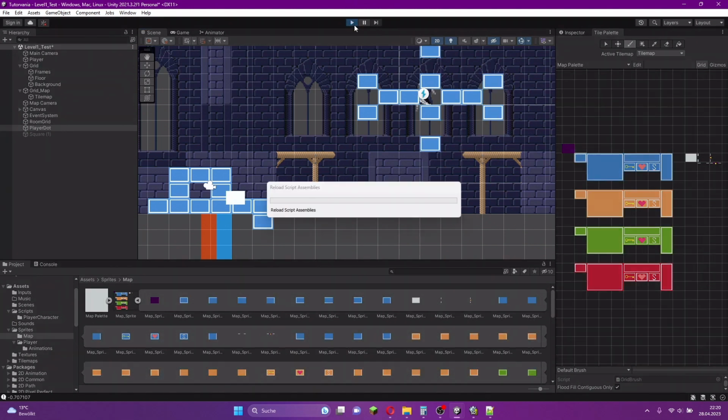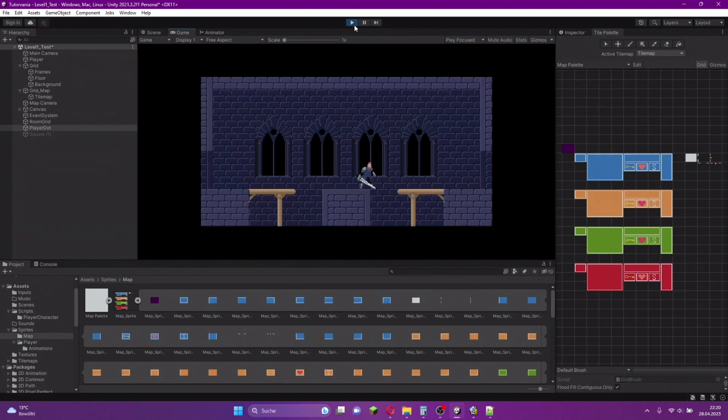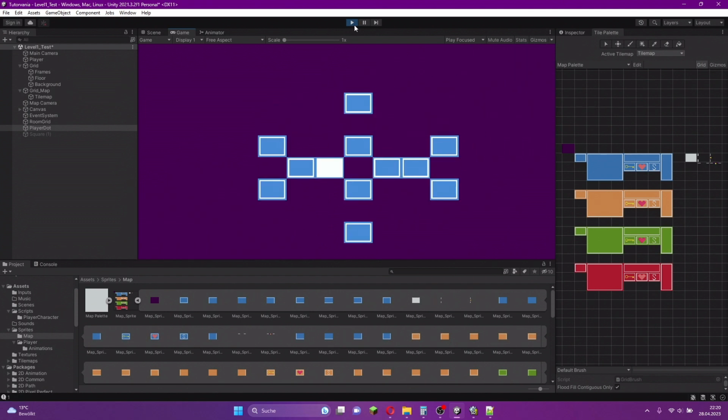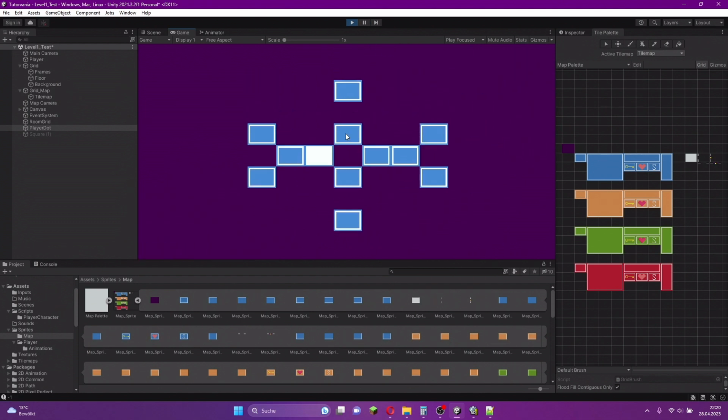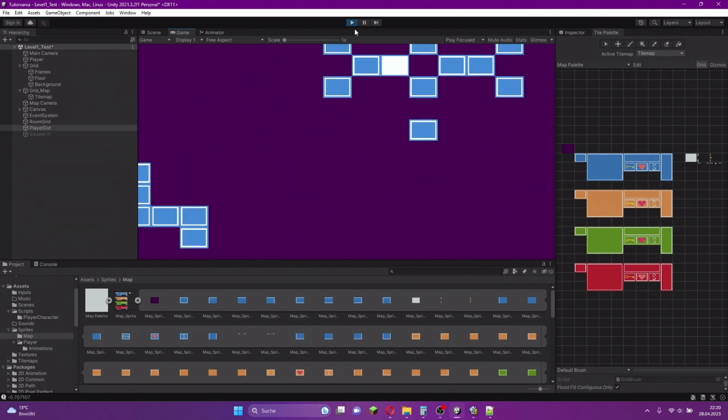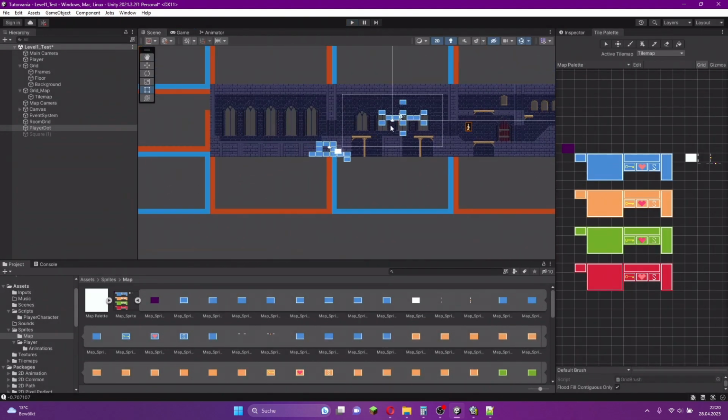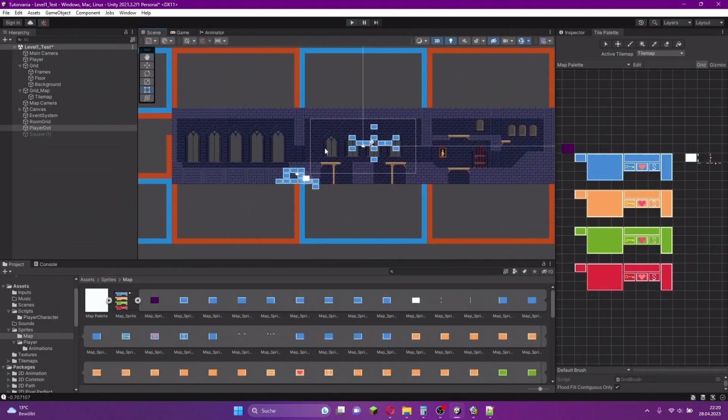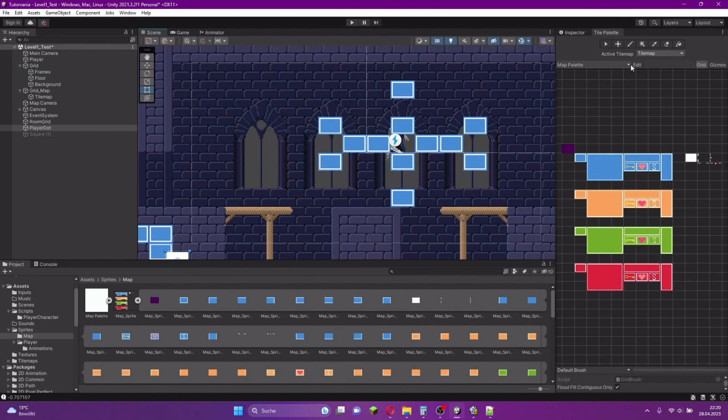Okay, we try it again. And we're pressing M, and we're going up here. And we see this is the room, and we're closing this, and we see until now we have only 3 rooms. And so we're changing the map here again.